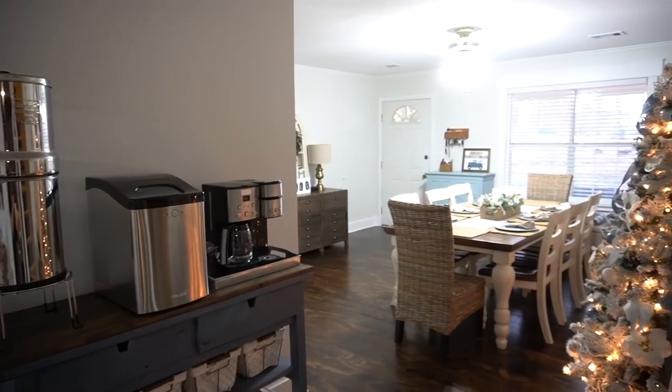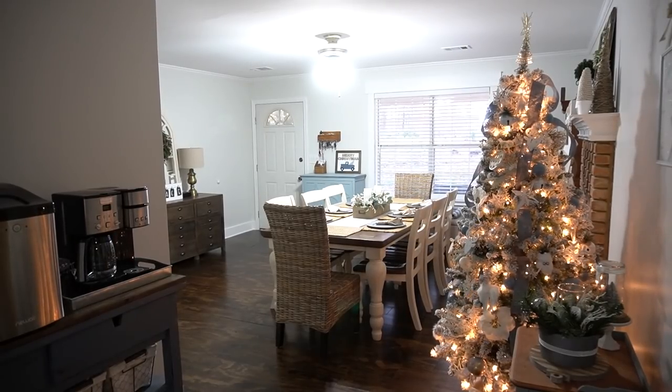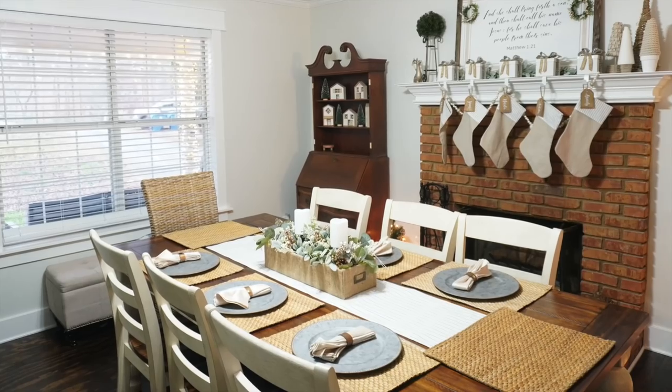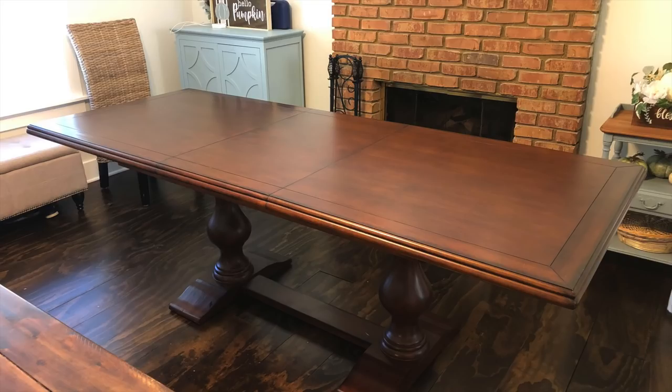There is no flow, and there are also issues with lighting because some areas are more lit than others. Now, even though we're replacing several furniture pieces, we will be keeping the dining room table. This dining room table we purchased on Facebook Marketplace after we sold our previous table that just didn't fit with our aesthetic anymore.